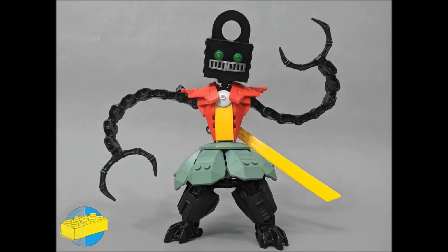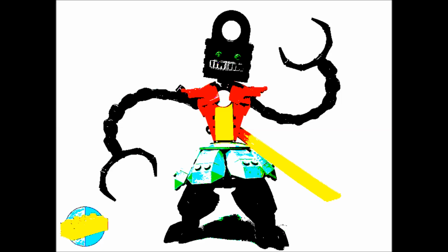So one thing I like about this mock here is the sword kind of can act as another extra pop of yellow to make it a bit more prominent.